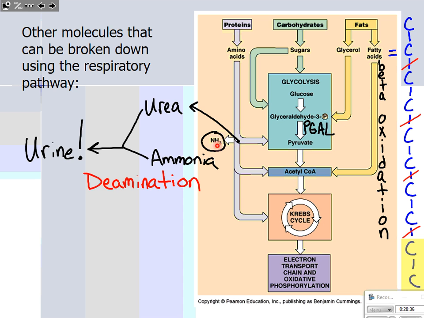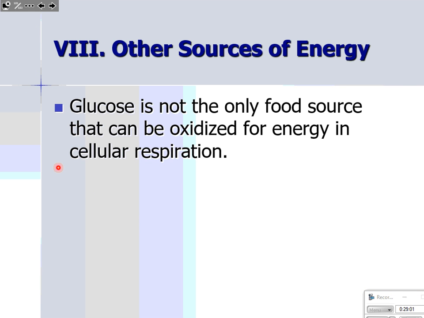Most animals either convert that into ammonia. NH3 is actually ammonia. Or mammals tend to mostly convert it into a very similar compound called urea. And those are the 2 chemicals that get filtered out by our kidneys, and that's what makes urine. So I know I mentioned that, but I didn't really show it to you on the diagram, so I just wanted to go back and touch on that.